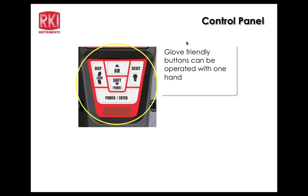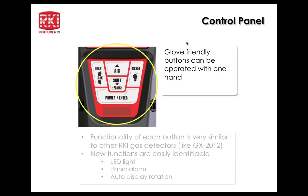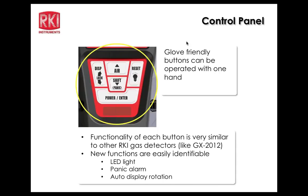Looking at the control panel, which is decently sized, we've got some differences there. There's the little flashlight bulb that shows the LED flash capability, and you have the panic button shared with the shift down arrow button, and also a lock feature for locking the display's orientation joined together with the display button as well. Functionality is very similar to the 2012, and we talked about these new additions already, of course.